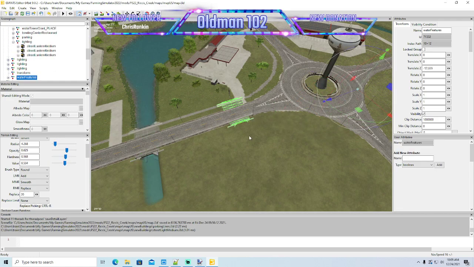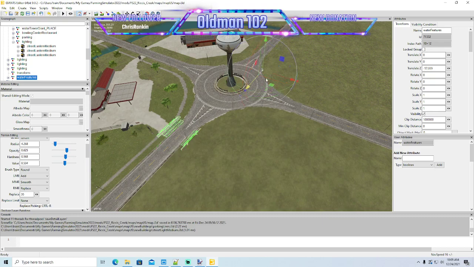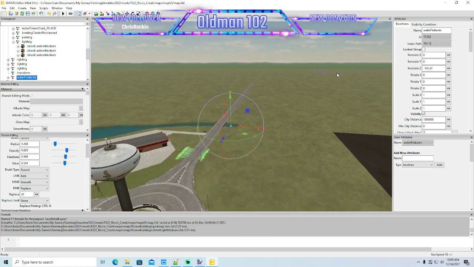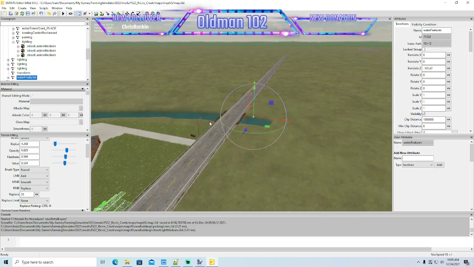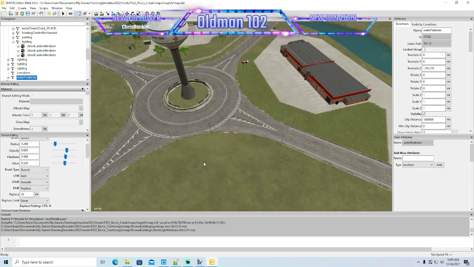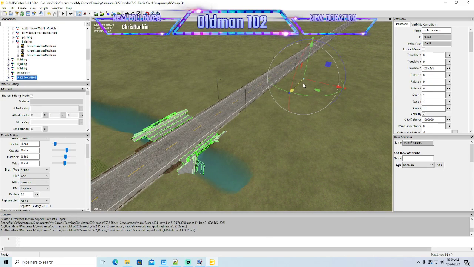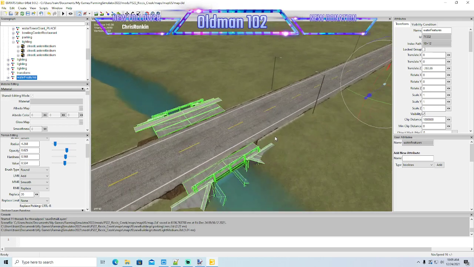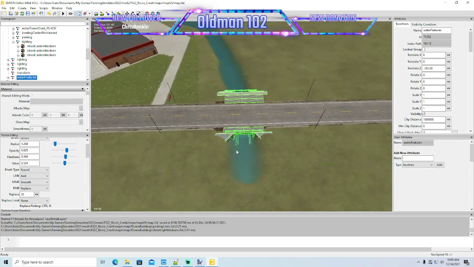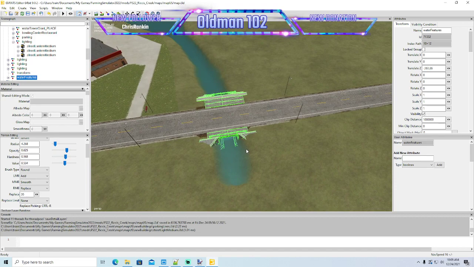Now I'm going to have to shorten the one side up a little bit because it doesn't have a sidewalk. We're not putting a sidewalk up here because we're only putting businesses on the corners around the circle. So the one side I'm going to have to fix a little bit. Let's widen this one up a little bit.